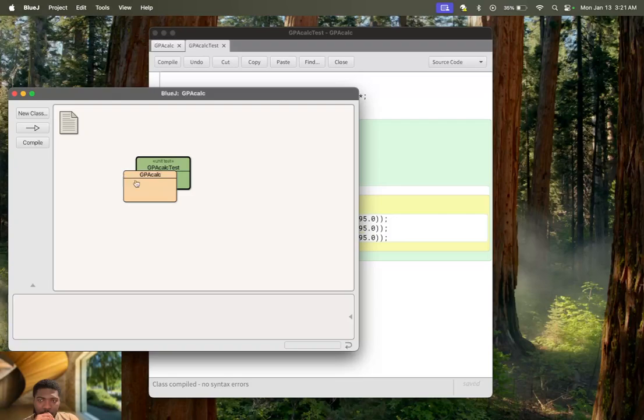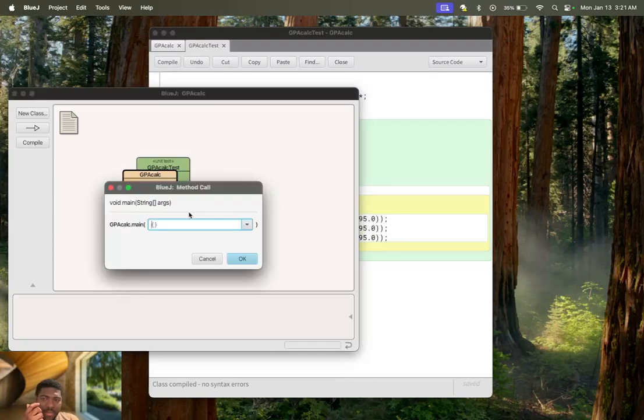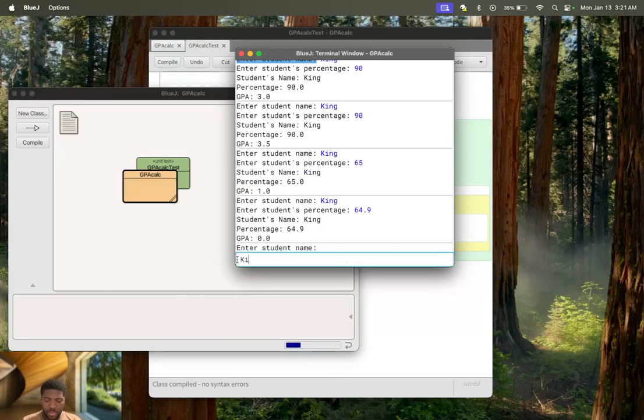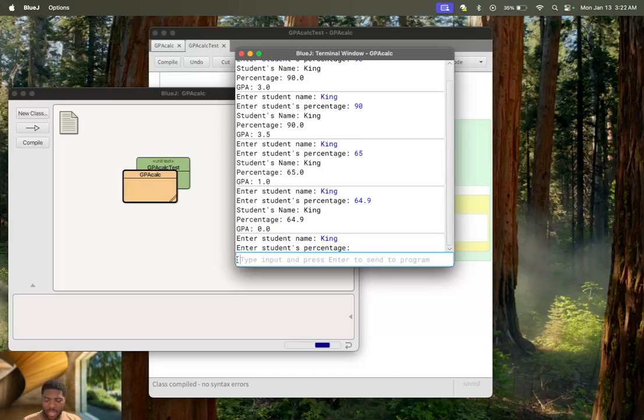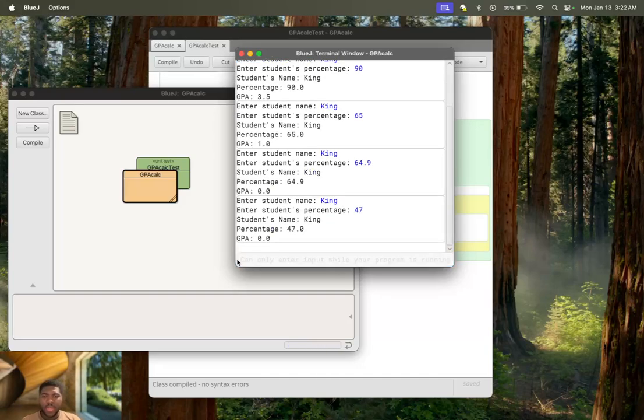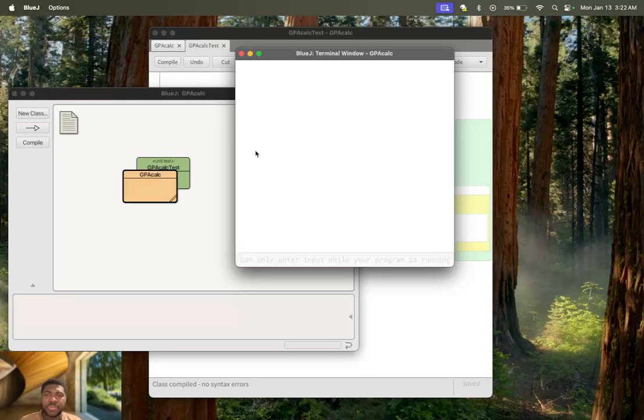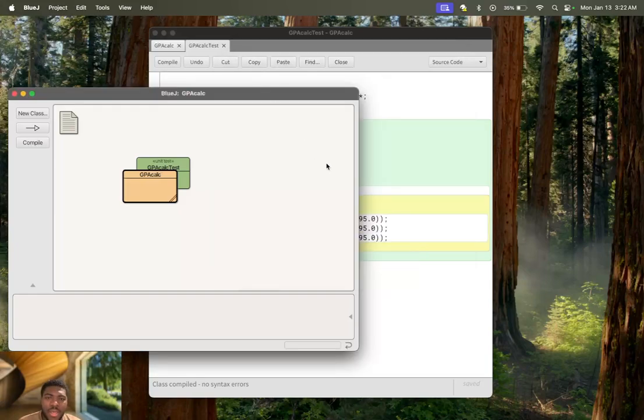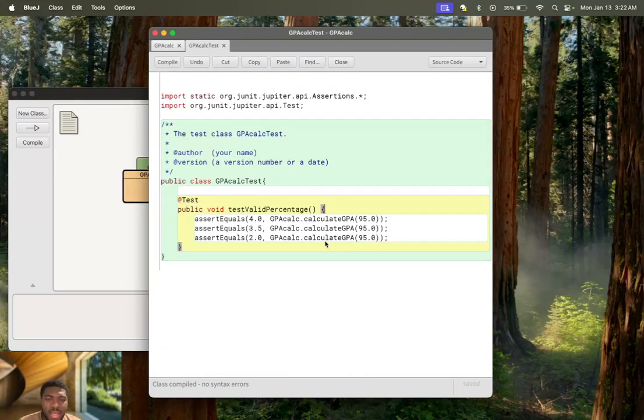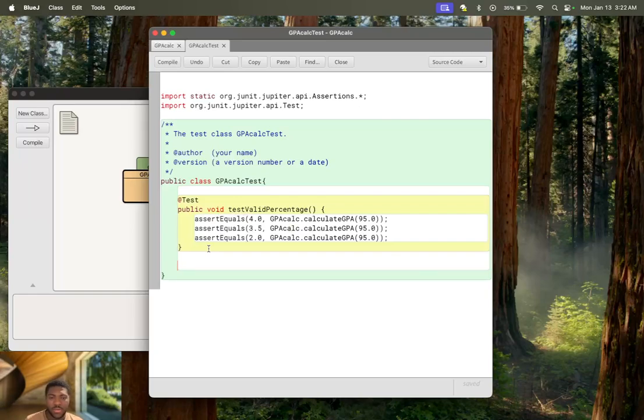Let me compile this real quick. Instead of coming in here and testing one test at a time, what the test does for me is let me do as many tests as I want, to the best of my knowledge. So I can run as many tests as I want in a short period of time.